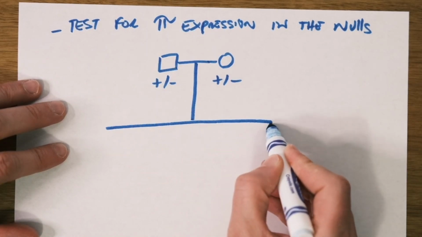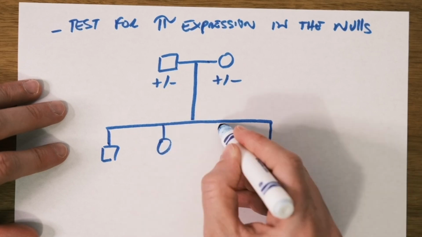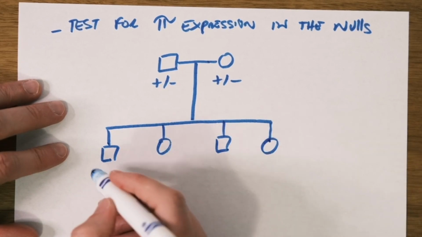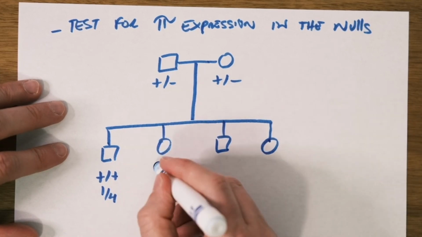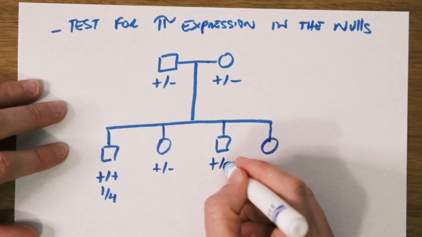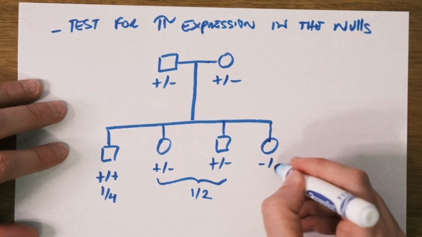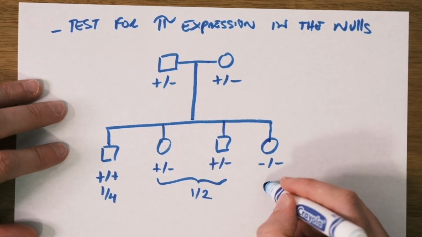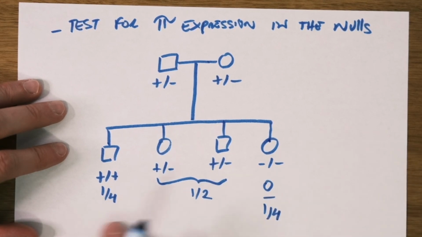And in this case, again, you can have 3 types of phenotypes irrespective of the sex of the animals here, and in 1/4 of the cases you will have wild type, then in half of the cases here we have the heterozygous, but the null is a completely different story, and this can range from 0 to 1/4, and this ratio will of course affect these other ratios over here.